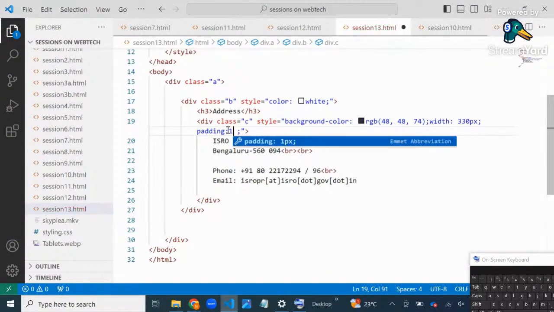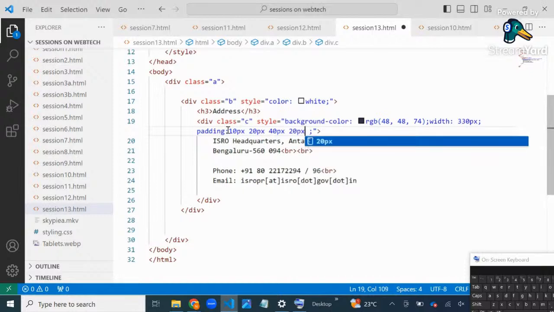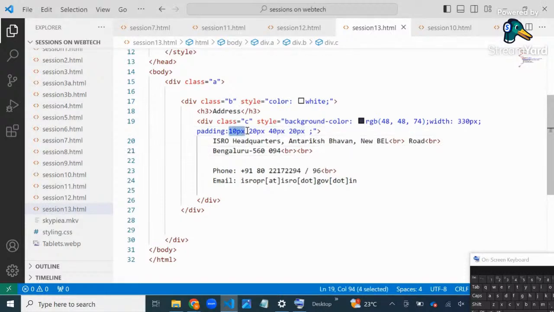So at the top, 10 pixels, space, right, 20 pixels, space, bottom, 40 pixels, space, and again 20 pixels at the left. So this value represents the clockwise direction, guys.